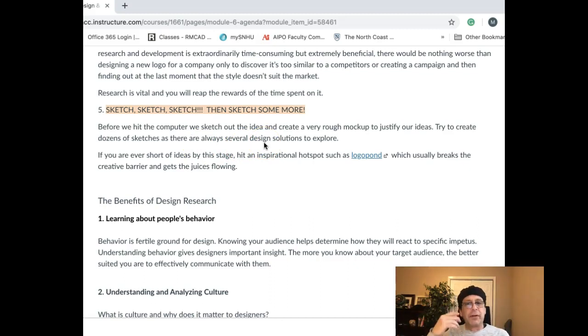You are able to generate ideas much faster and more efficiently in the sketch stage than you are on the computer. When you're sketching, you're springboarding ideas. Your mind is moving. Every time you come up with a new idea, make a little sketch, make a thumbnail. Next thing you know, your page is going to be filled with ideas.